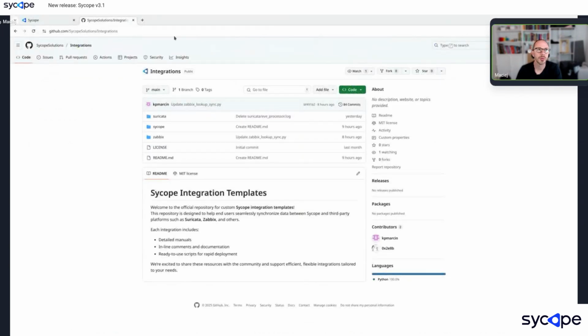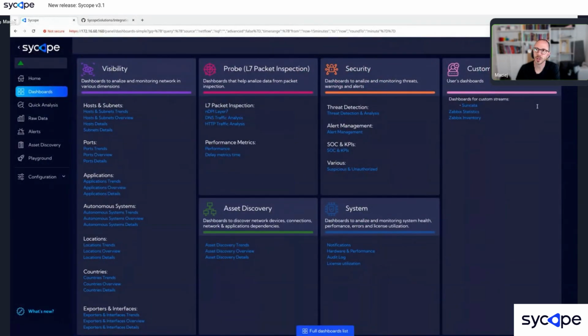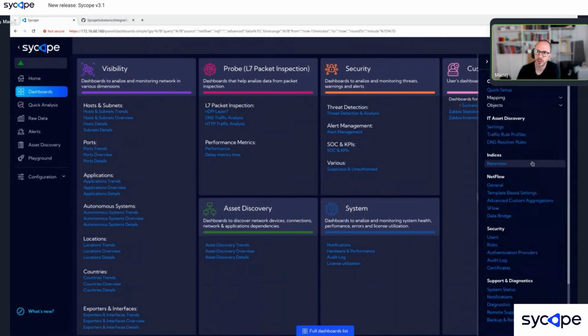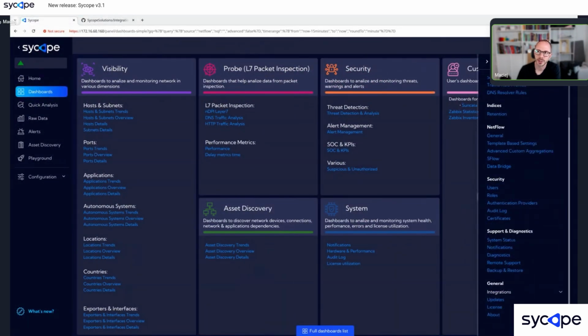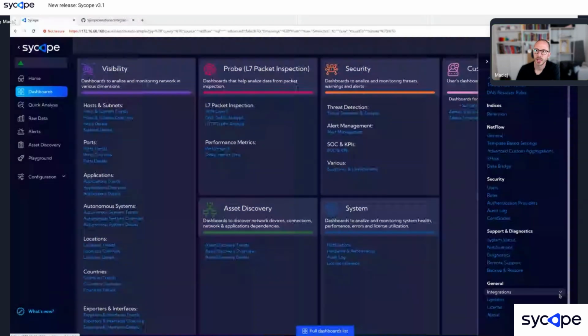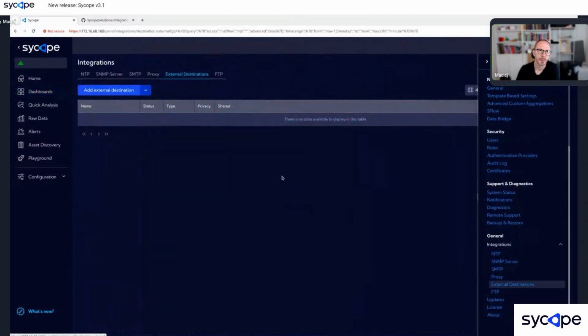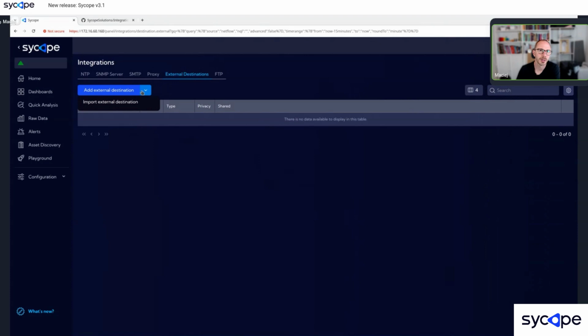So when I move to Sycope system, as some of you know, when you were in the settings, you could go to external integrations and have the ability to add an external destination.